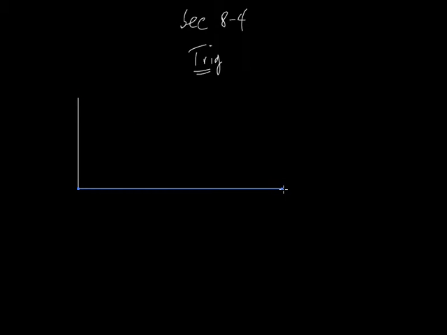So we are working on section 8.4, which is trigonometry. Remember that stuff? We do the trigonometry with, this particular trigonometry, with right triangles. Here's a question that they could possibly ask you. I'm not doing problems right from the homework I'm going to give you. I'm just making these up, all right?